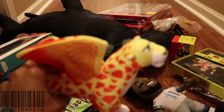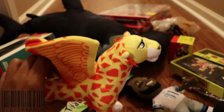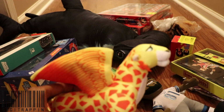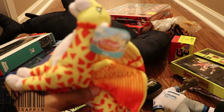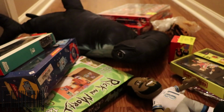But right here I got something from Elena of Avalor, whatever you say. I don't know how to pronounce it, but I've been selling these for about 2 years. But this is nothing but a little plush or whatever, and I was selling these for like $20, probably about 2 Black Fridays ago. Probably about 2 years ago is when I first started selling these. And I was selling them at $20 a pop. I think I sold this one probably for like 15 or 12, something like that. But I only paid $1 for it. But this going out today.